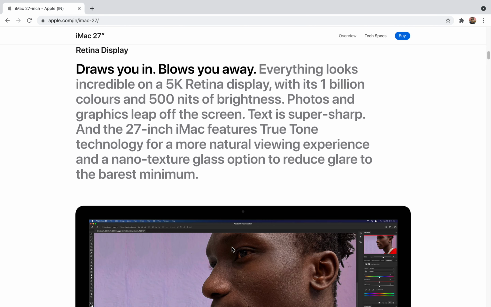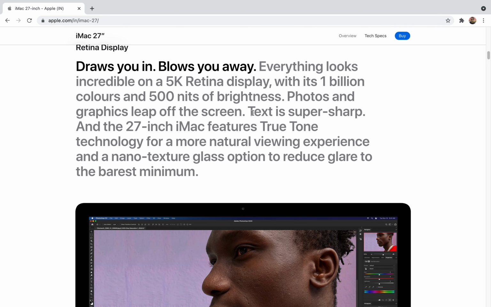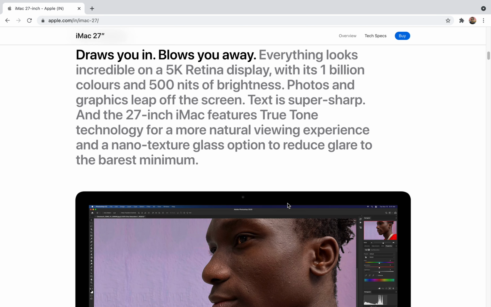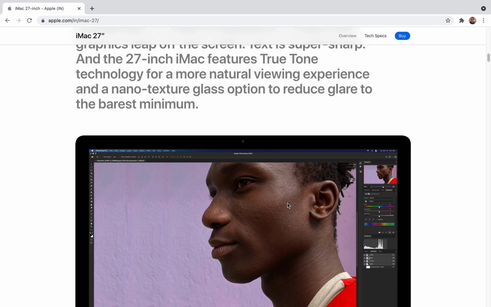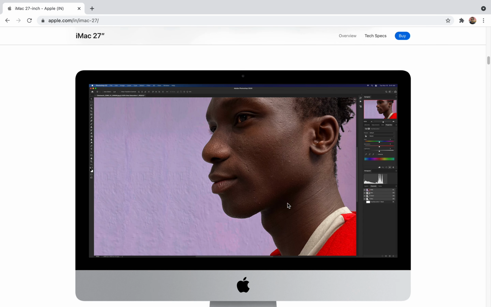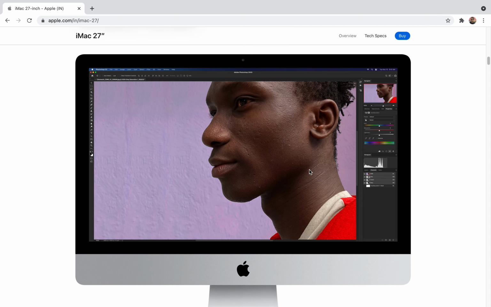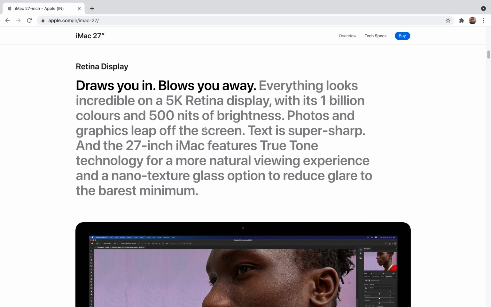Now let's talk about the Retina display. It has a 5K Retina display. This is the resolution, and the colors will be 1 billion colors and the peak brightness would be 500 nits. Basically brightness is measured in candela per square meter. So this is how we measure the brightness. So decent brightness, I would say. In general laptops the brightness level starts from 400 nits. Here we get 500 nits. Since this device is mainly going to be used in indoor conditions, I guess it will work just fine.